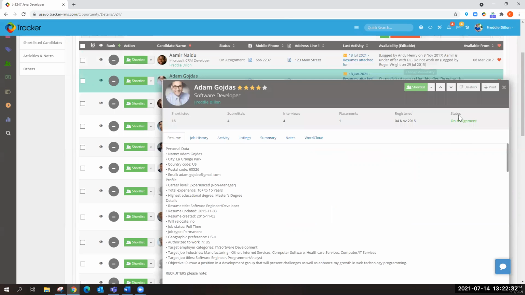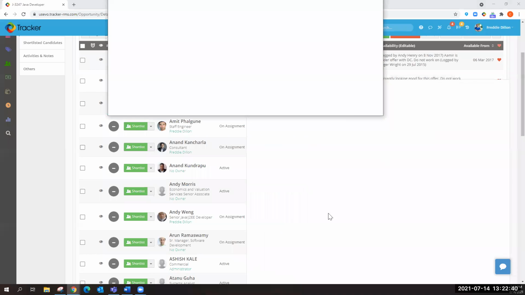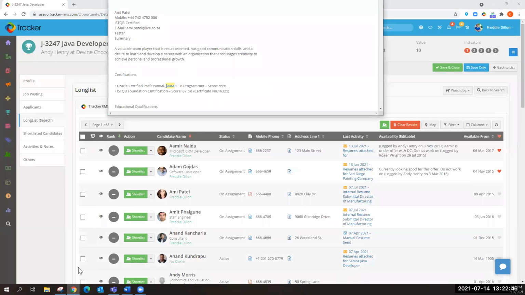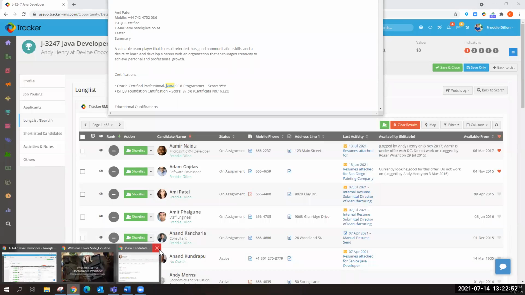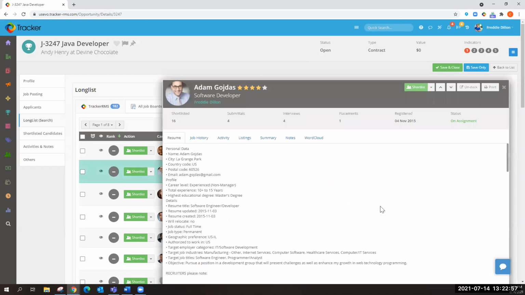You can then go up and down the list using the up and down arrows, and you'll see in the back, it's kind of changing, going to the different candidates. And then you can also undock this screen. So what that will allow you to do, oops, it went a little too high on me there. So sorry about that. I'm going to grab this. I'm just going to close that out. But anyway, you'd be able to compare. So you'd be able to open this up and compare two different resumes or three different resumes. It doesn't look as great on one screen here, but if you have two, it makes it a lot easier to read. That way you don't have to kind of move the pages around.